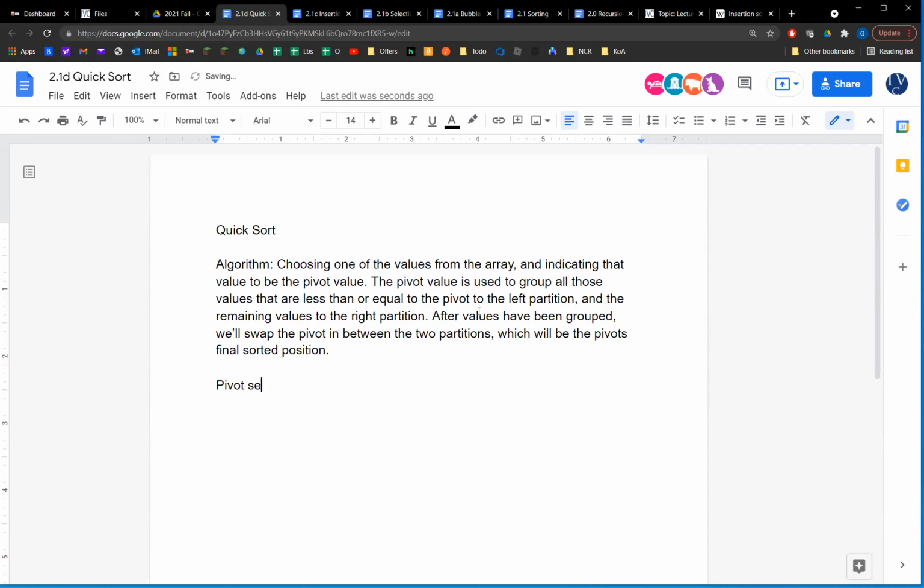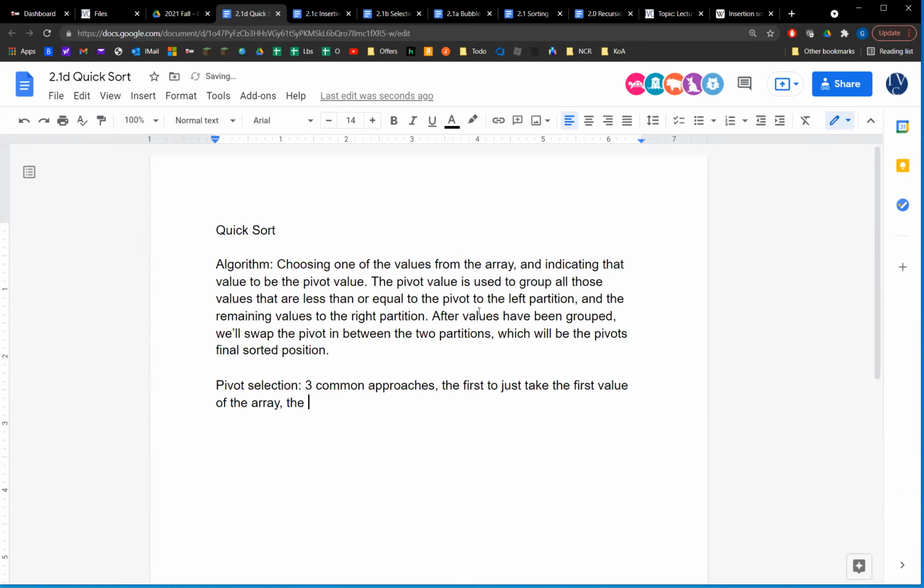Pivot selection. There are three common approaches. First, to just take the first value of the array.